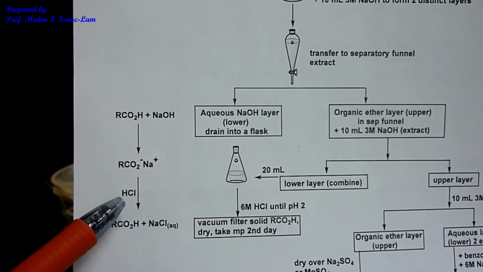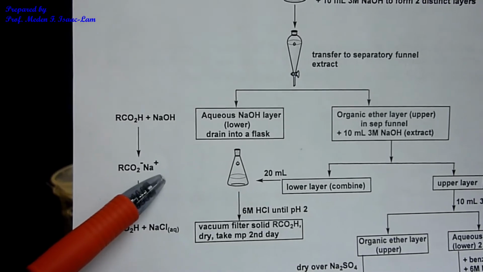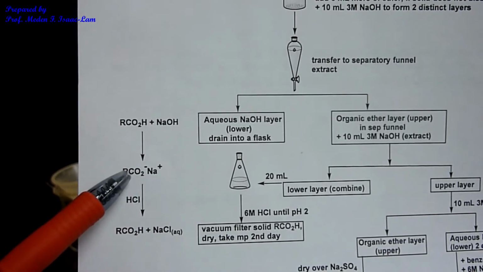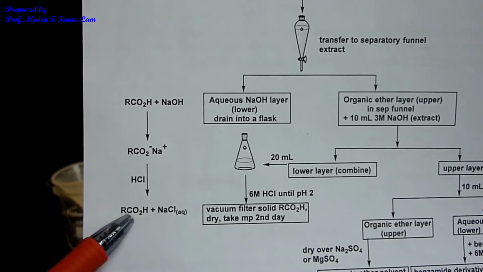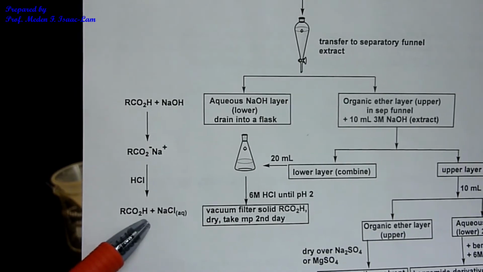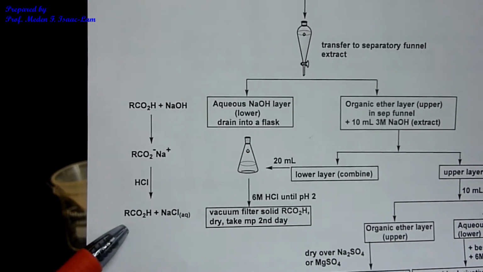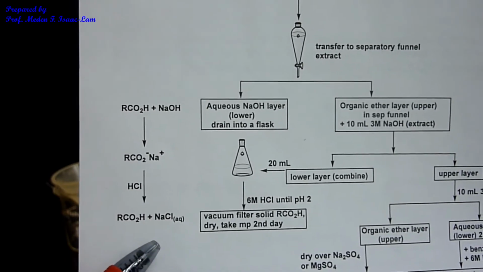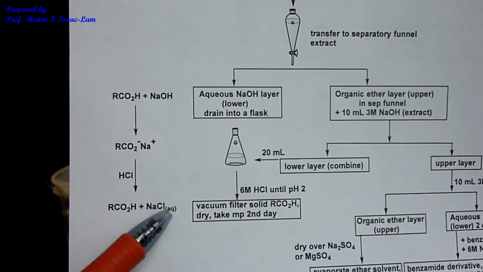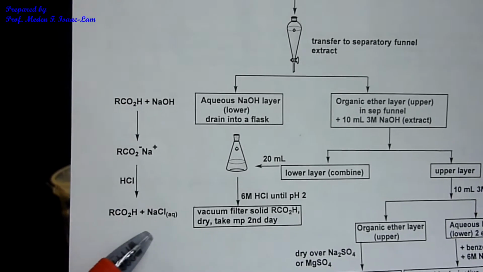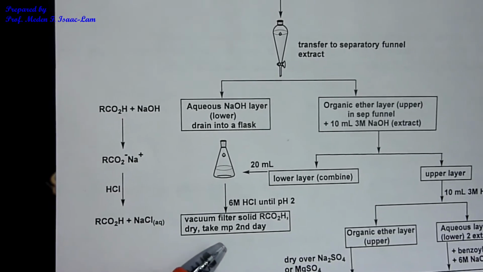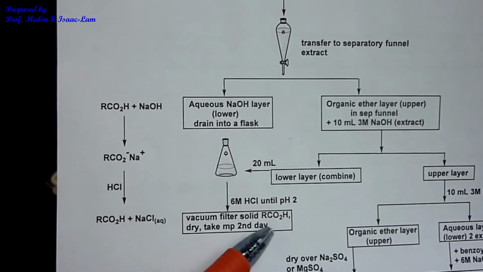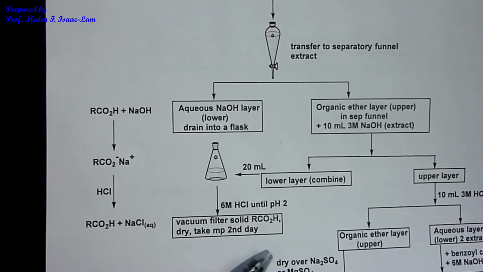So the purpose of that hydrochloric acid is to replace the sodium so that I get back my carboxylic acid. So I want the H in my structure. Therefore, I'm making this molecule, which is the carboxylic acid, the original structure of the acidic component in my unknown. And the NaCl that is going to be formed will just be aqueous. It's just going to be in the water, so I can get rid of that. So the solid that I will form after acidifying is going to be the carboxylic acid in my 3-component mixture.